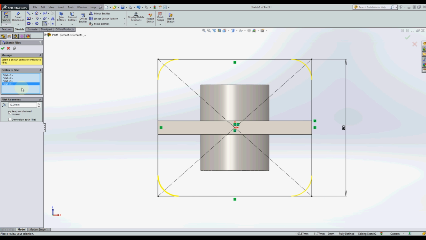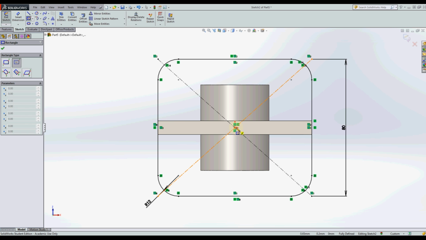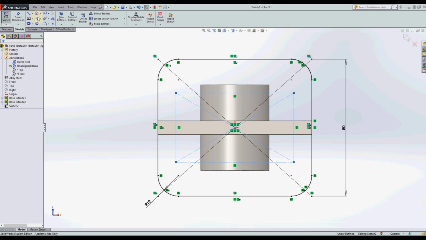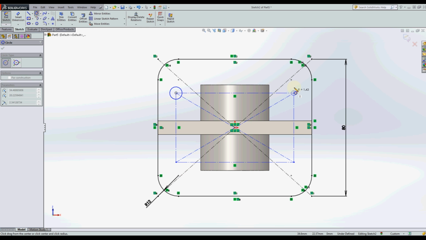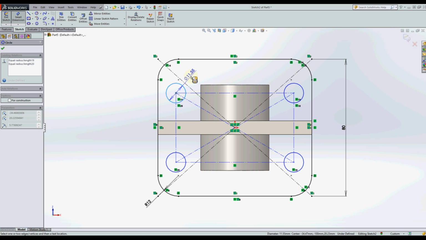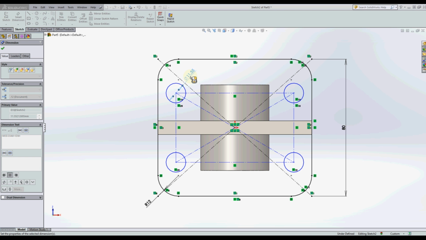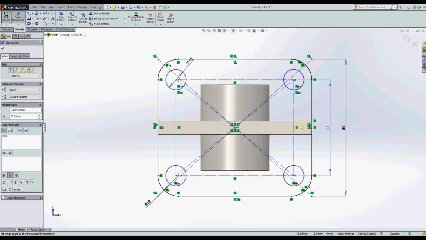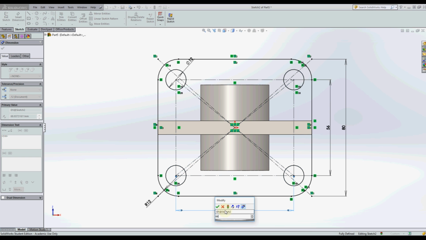So now we're going to select all the 4 corners for this fillet here, click on OK. Now we're going to add the hole pattern. It's a square pattern, or sorry, I should say it's a rectangular pattern. So we're going to add a rectangle and make it for construction here on the left side. Now we're just going to add 4 holes, make them equal in diameter or radius. That should be 12, and the width on this side should be 56, and at the bottom end 66.